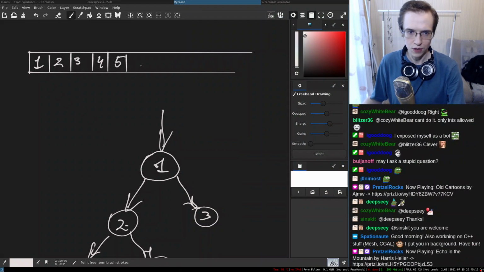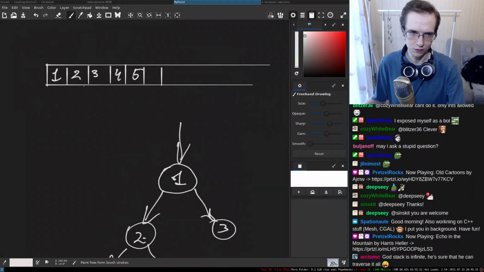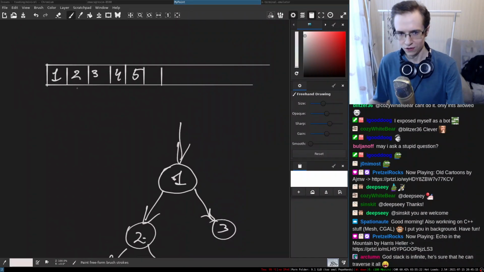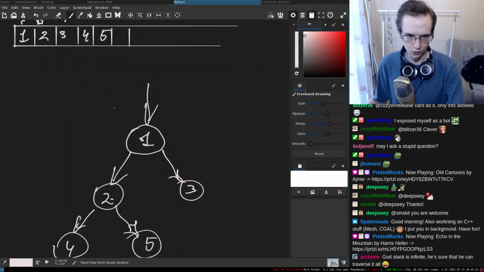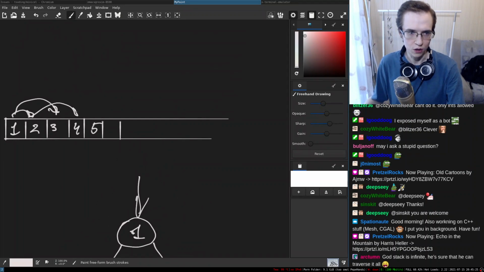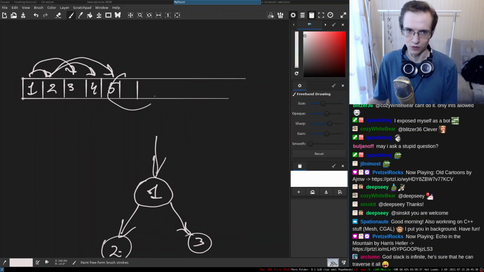We have precisely 5 of them. And then within this entire thing, I would say that 1 refers to 2, then also 1 refers to 3. 3 doesn't refer to anything, 2 refers to 4, and it refers to 5. And every time I need a node for the expression, I will just take it from this array.